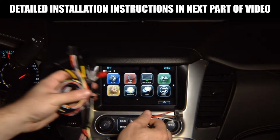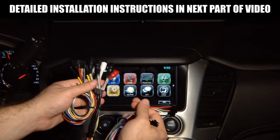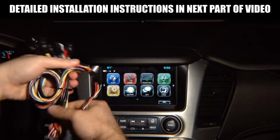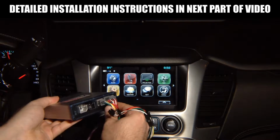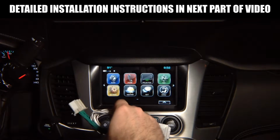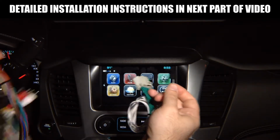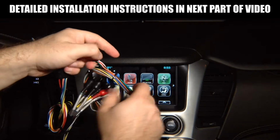You take the interface's main harness that is 100% plug and play. If you're not adding any cameras, you don't have to do anything, and you plug them together. So the screen module plugs into the interface main harness. The interface's main harness plugs into the module like this. Then you get another harness that plugs in at the radio module. We're going to show you all the locations. It has that long wire with a single wire at the end with a 4-pin connector, and that plugs in together here to the connector that connects into the screen module.